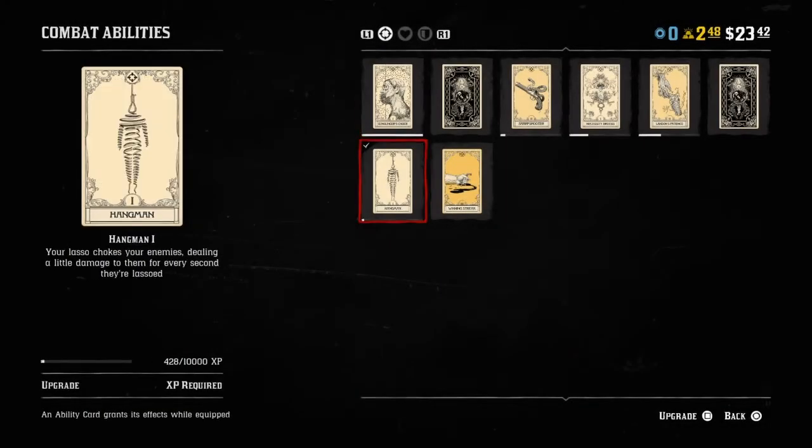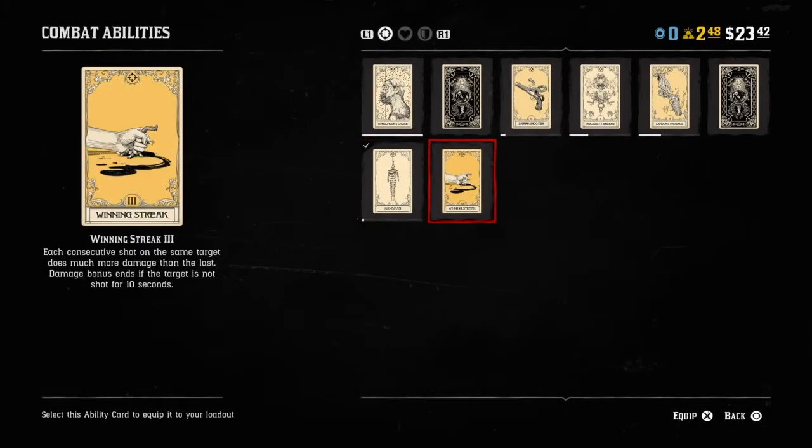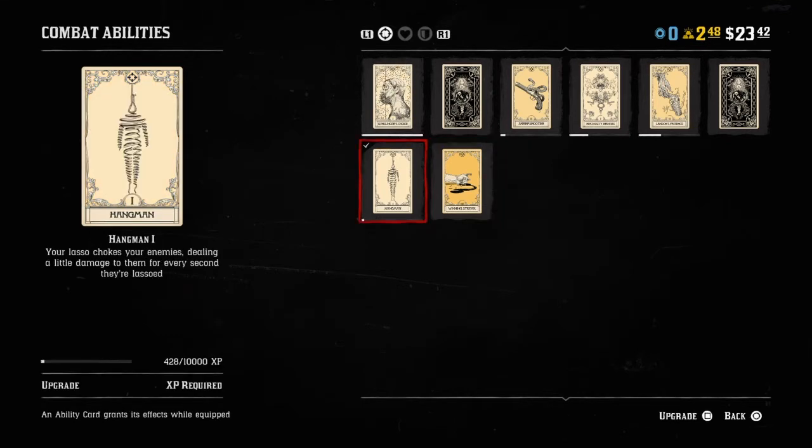Well, it was either Hangman or Winning Streak, because with Winning Streak, if you shoot someone in the leg, then in the arm or something, they're gonna die. But you only have like 10 seconds to do it, and you know, it's not really gonna work all the time. So that's why I went with Hangman.